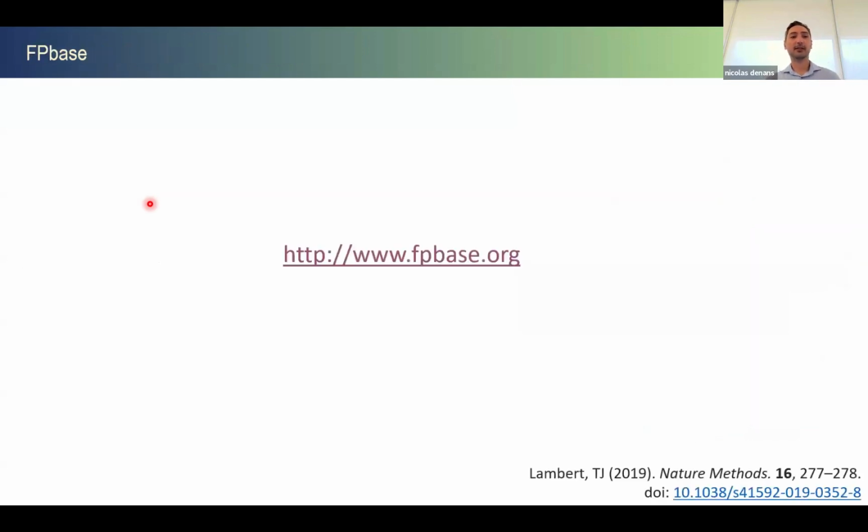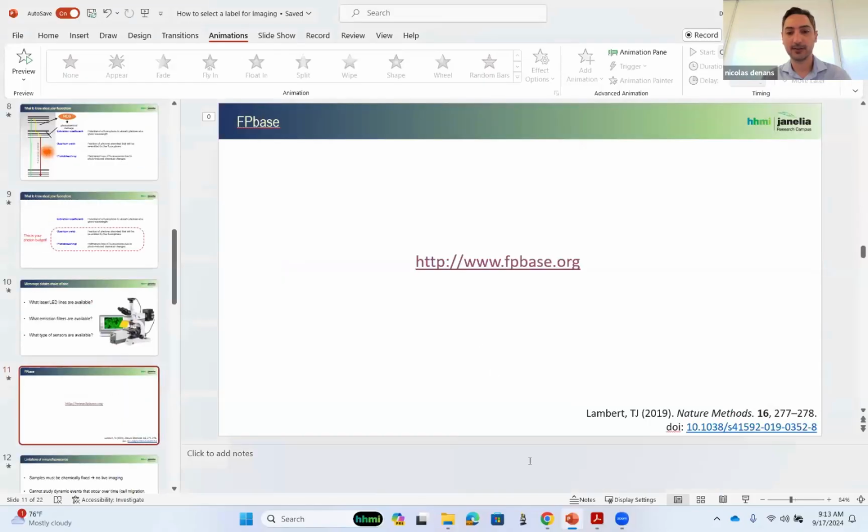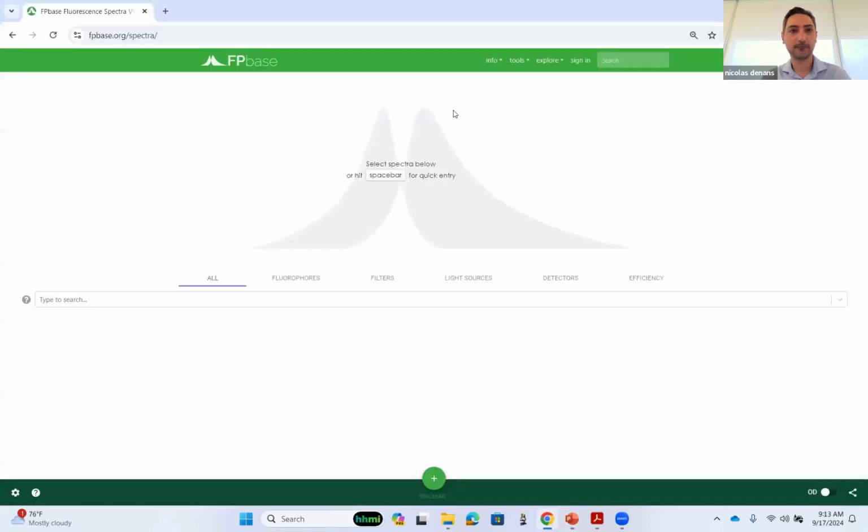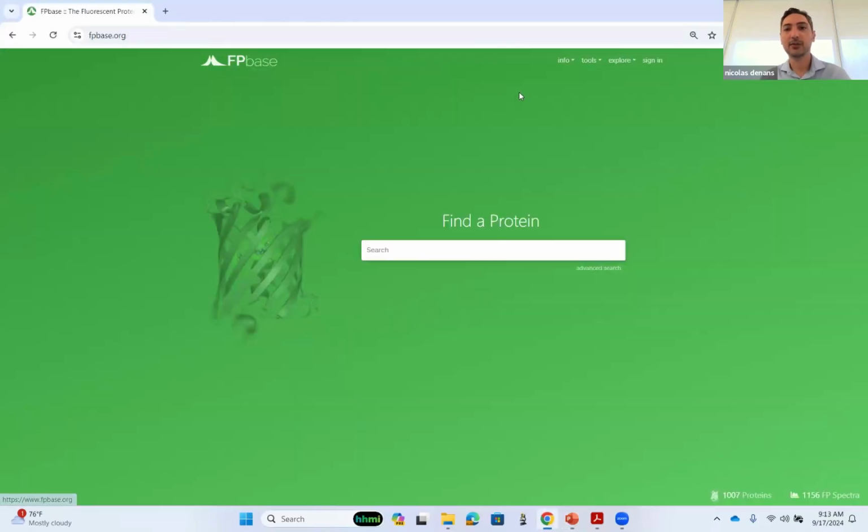Now that we know what kind of microscope we have, we can use FPbase. FPbase is a database of a lot of things, fluorophores and a spectra viewer. That's what I'm going to show you. It was made by Talley Lambert at Harvard, and it's still very actively maintained by Talley. This is a great resource for you and for everyone. I use it all the time to select my fluorophores. So let's have a live session about it. All right, let's go to FPbase. So I go back. Where you want to go is Tools, Spectra Viewer.